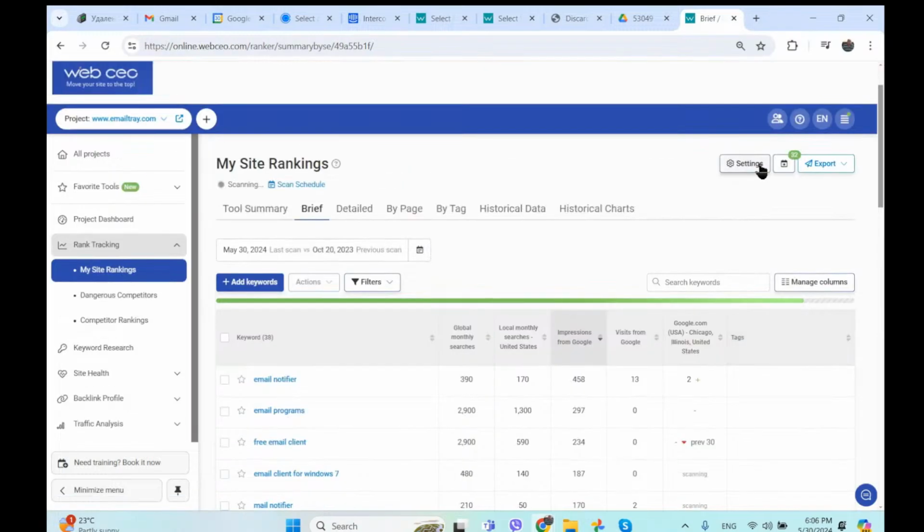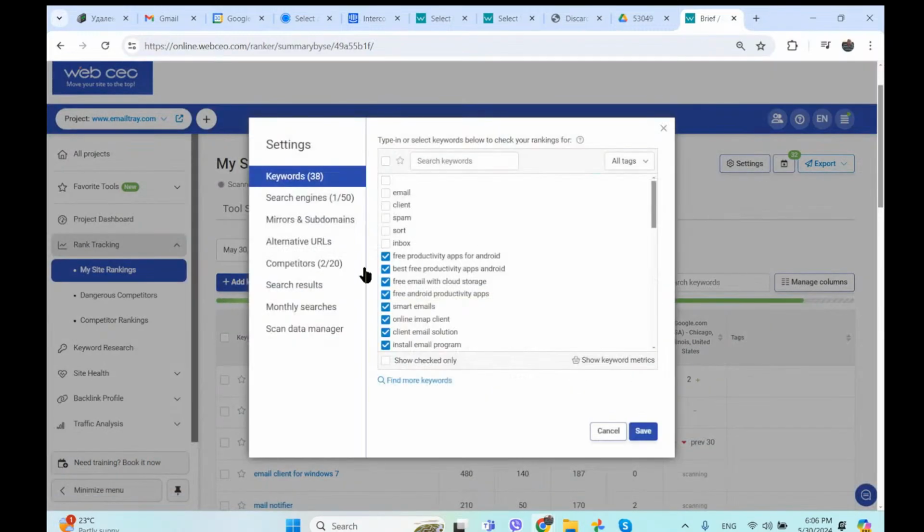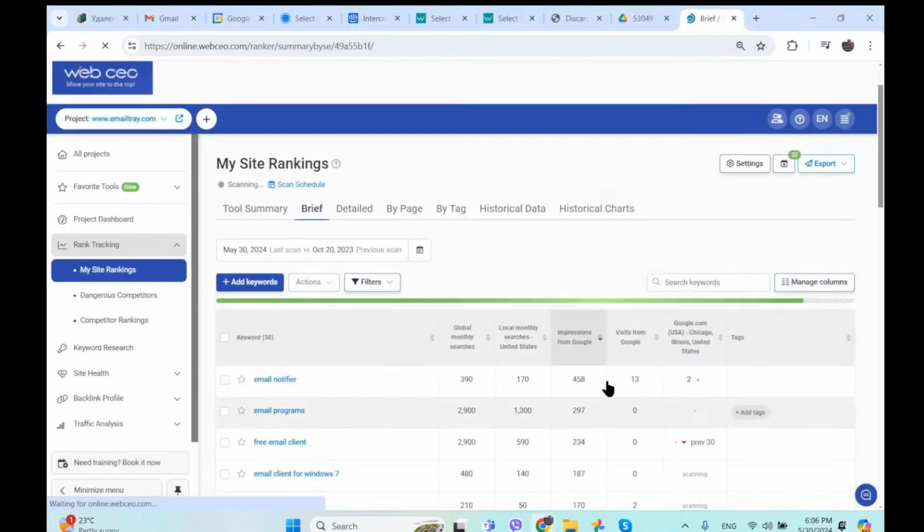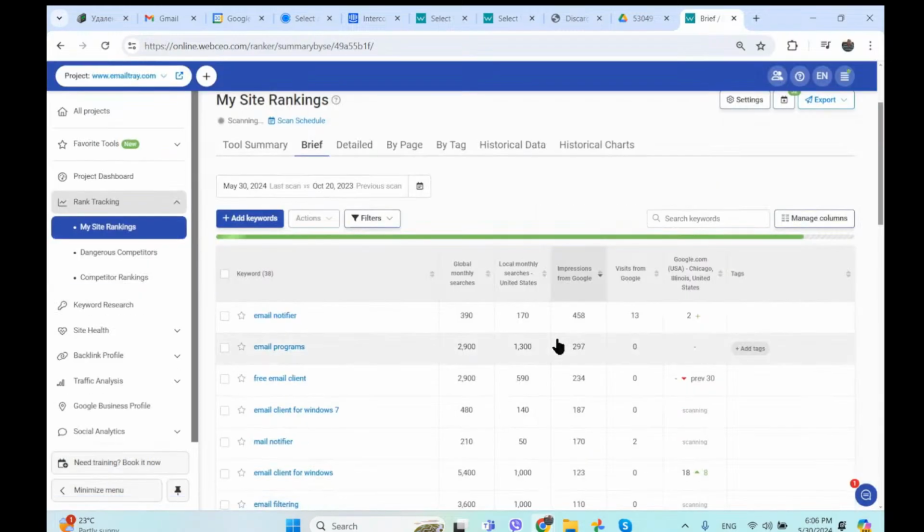And when I do settings here, I'll show this certain type of result, and actually most everything is being shown. We're now showing people also ask results, as well as the local packs and all that. And then I've just added the new brands mentioning, so I'll save that, and that will show those results as well. And so I've just shown you how to add Google Search Console results.